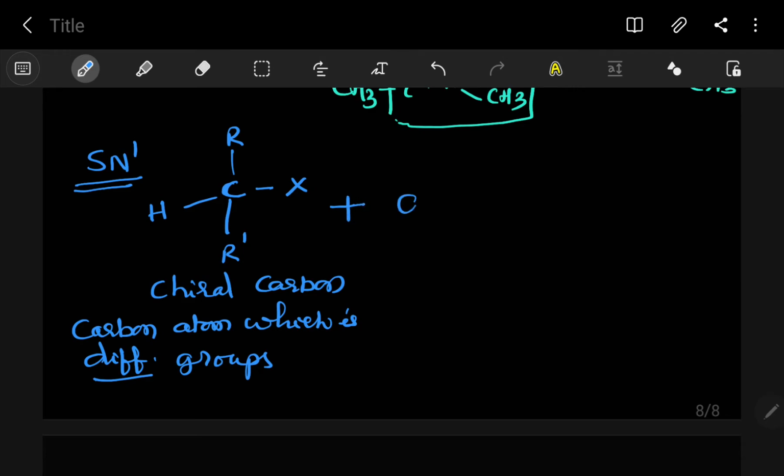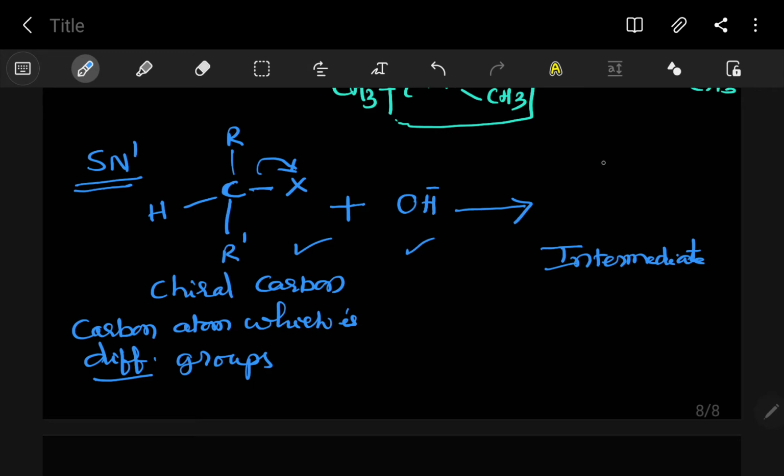And here the nucleophile is the OH minus ion, that is the nucleophile we are taking. And now what is the product that is formed? Meaning, how OH minus is coming and attacking the alkyl halide. During the reaction, I told you this is the reagent and this is the substrate, and in the middle an intermediate is formed. And what is the intermediate here? The intermediate here is the carbocation. Here, because of the electronegativity difference, the electron pair is moved towards the X minus, and the central chiral carbon atom is getting the partial positive charge.